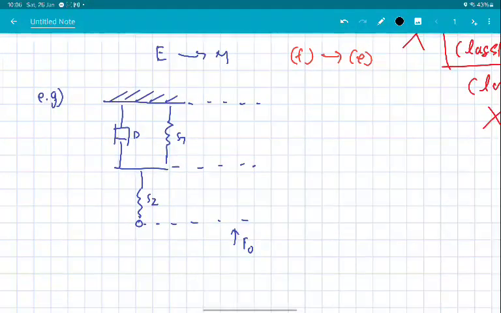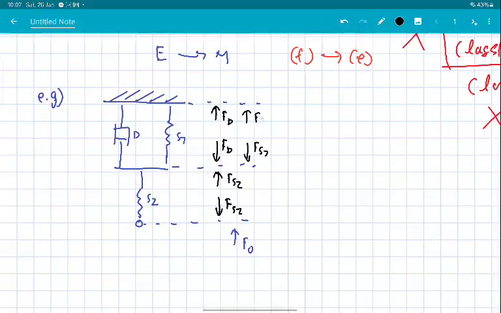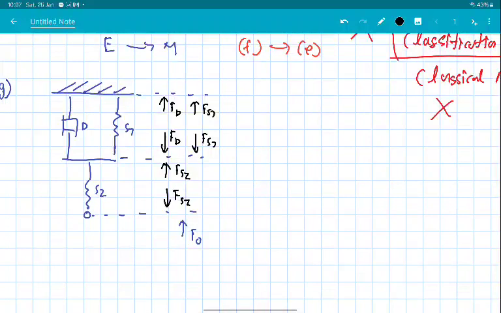From our previous videos or previous class, we know the spring exerts a force opposing the motion itself. So we call this S2 and FS2. And here we have a damper opposing the motion with FD, and another spring opposing with FS1. So now we have one line of action, a second line of action, and a third line of action.